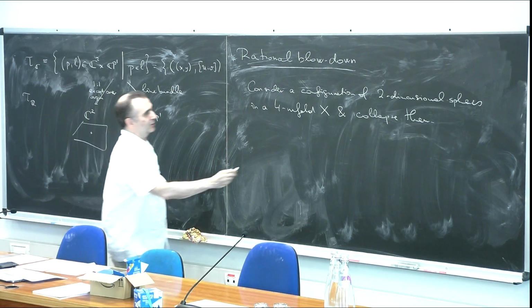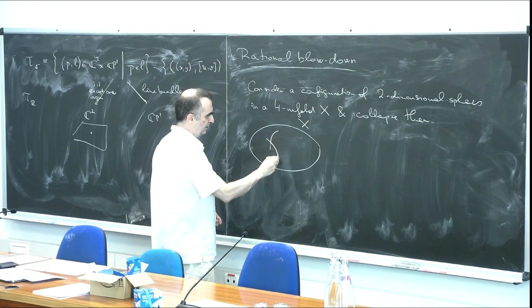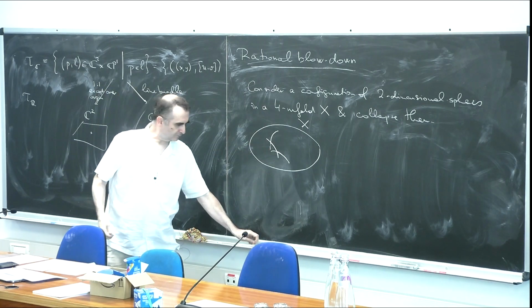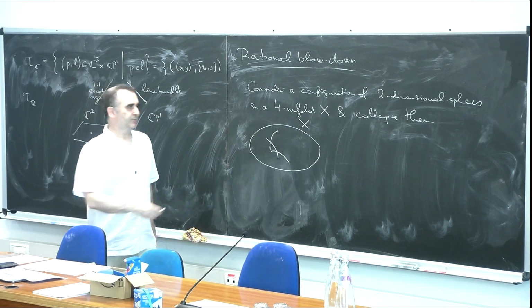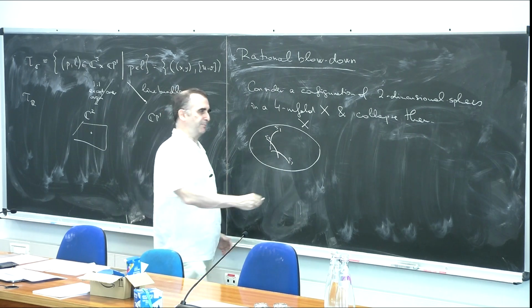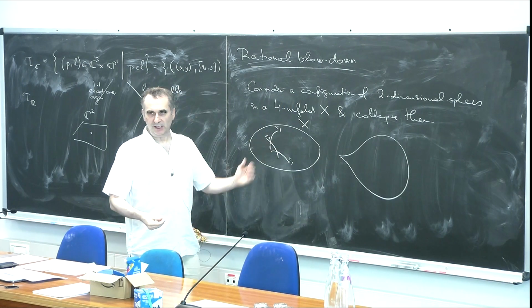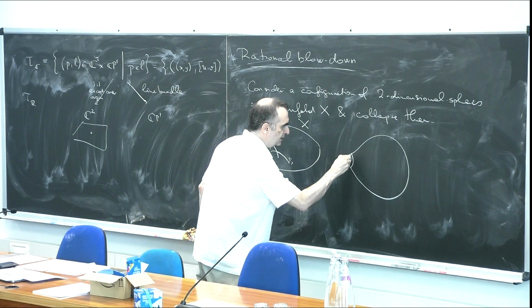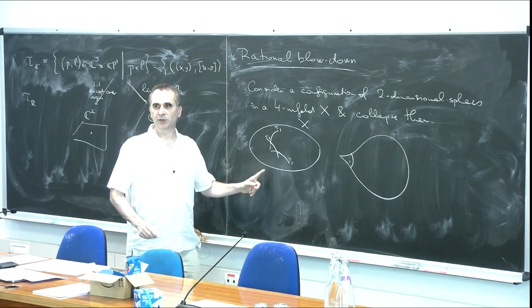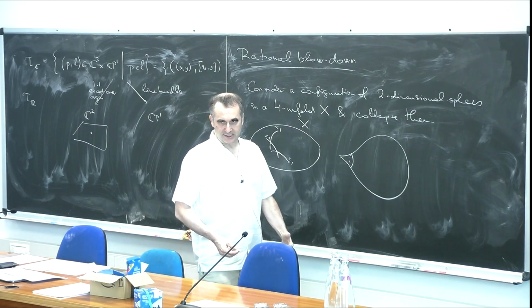Yeah. So we have this X and we have some spheres. For simplicity, I will assume that they form a connected subset. So sphere 1, sphere 2, sphere 3, and then we collapse it to a point. And what we get is typically a singular object. There is some kind of singularity, which is just a cone on the boundary of the tubular neighborhood of this configuration. And what we would like to do is to erase this.